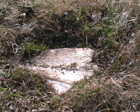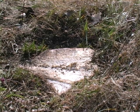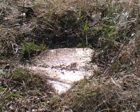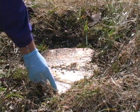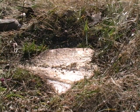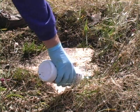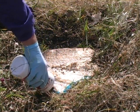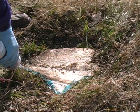Once we get the tree down, now it's time to treat the stump, and we like to do that probably within 20 to 30 minutes of the time we get that stump cut. Because if we don't, it's going to start to heal over. So we don't treat the whole stump. If you look here, you can see right inside the bark — that's the area that needs to be treated. This is called the cambium layer, and the cambium layer is what will take the chemical down to the root system. So we'll just go right along the edge here, right along this cambium layer, and if you get a little bit that goes out onto the bark, that's not a bad thing, because it will be absorbed through that bark into the tree.